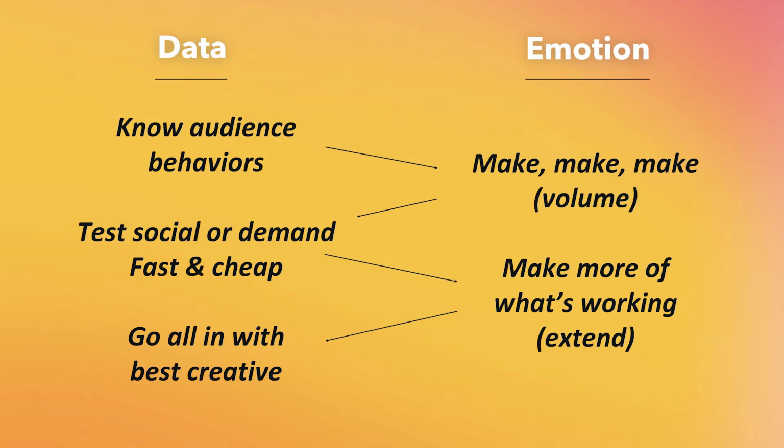Get your logical data to figure out what they care about. Make a whole bunch of stuff. Go out and test it in a cheap and fast way, and then whatever's working, make more of it. That's really real data on the creative. It's the cheapest way to get real data on something you're about to put in the world, and go all in on the best creative. I mean, that's really the easy answer, right? That's how we should test creative ideas. Make it real, and then just test it quickly.